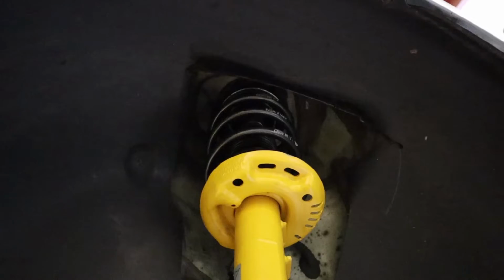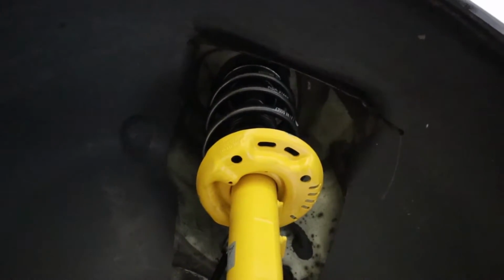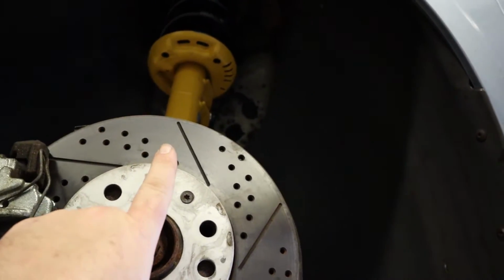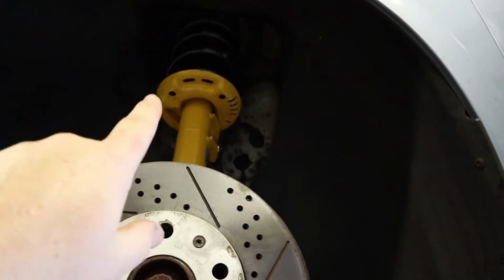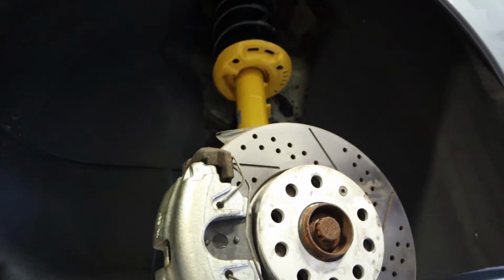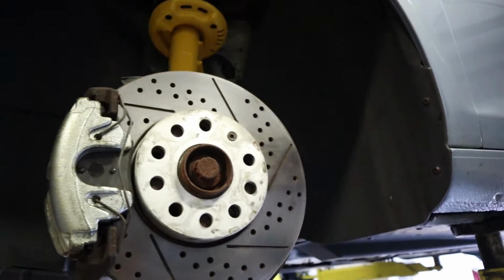The 3 bolts that hold the strut on up top, we actually had to replace those because they all broke. And if they didn't break, it spun the nuts on the strut arm, so we had to literally cut everything out with a die grinder. We had to cut the sway bar links off with a die grinder. This side, driver's side, we had to actually cut the strut to get it out of the car because of how many bolts broke and rounded off and all kinds of other stuff. So that was a huge pain in the butt.